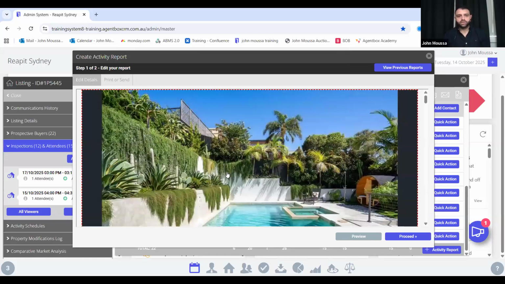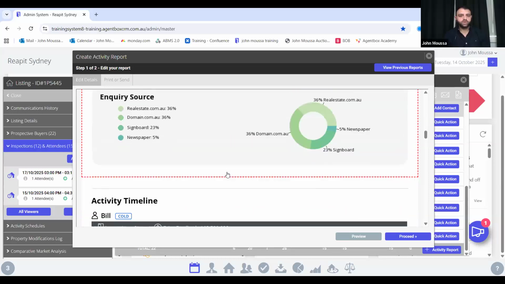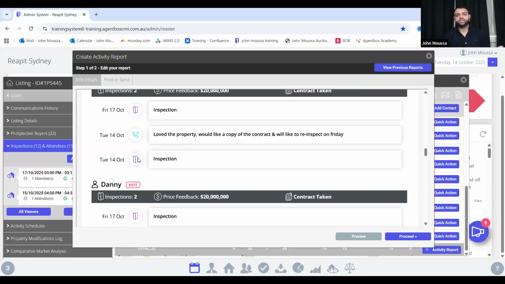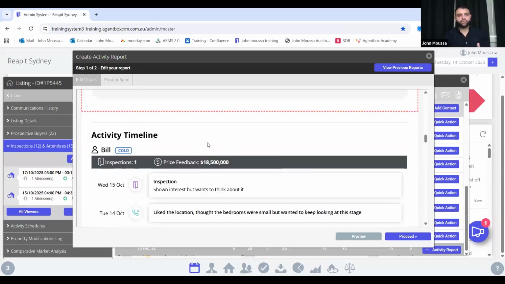So now it's the total campaign of everybody that's viewed the property, but only people that have ongoing interest assigned to them. And as we know, I've only got ongoing interest against my inspections. So only my inspections pull through. And I know you guys might receive a lot of inquiries. A lot of the inquiries are the same price guide. Sometimes you've got weird inquiries where a client says, I'm willing to offer this, but I want this, I want that. Sometimes it's stupid inquiries that you don't actually want in your vendor report. You don't put them in there.